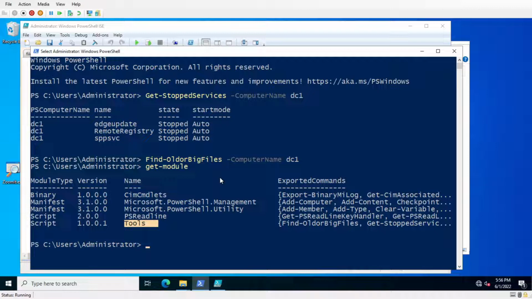Now, the scripts themselves, if you still want to leave them standalone, remember you'll always have that issue. If you open a fresh PowerShell session and run the script, it might error because it can't find that .NET type for the Active Directory computer object. So by taking those scripts, making them functions in a module, and then applying that manifest to say we require the Active Directory module, that makes everything work.